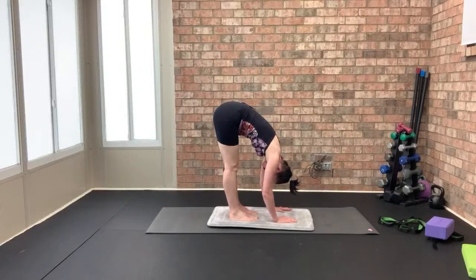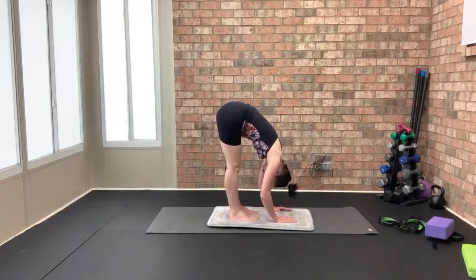So you have the weight evenly distributed among both feet. Shoulders melted away from your ears. Letting your body hang. Again, you can have a bend in both knees. Your body should feel very open, very relaxed. And at this point in class, you should be able to go deeper into your stretches in a very feel-good manner. Because we're 37 minutes in, your joints have gotten a lot of flexibility and stretching in.